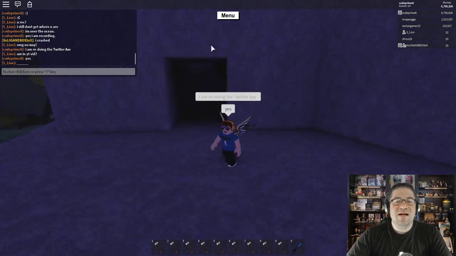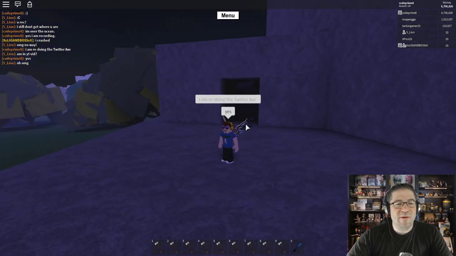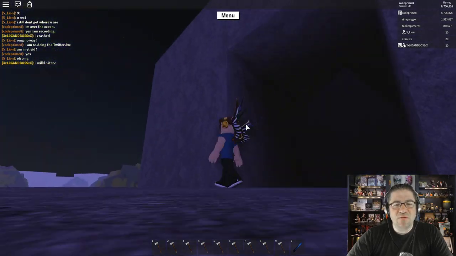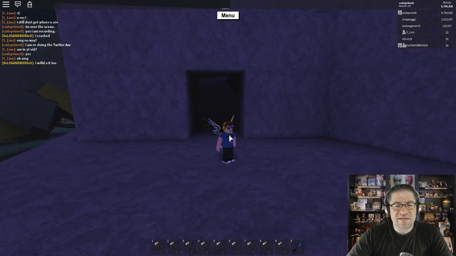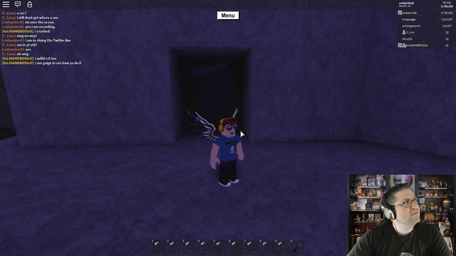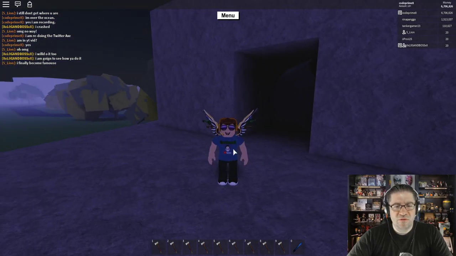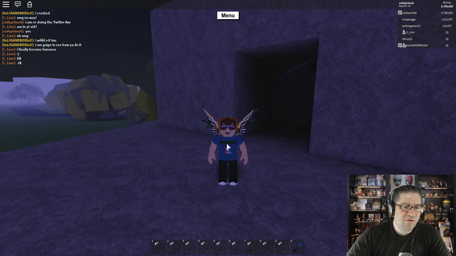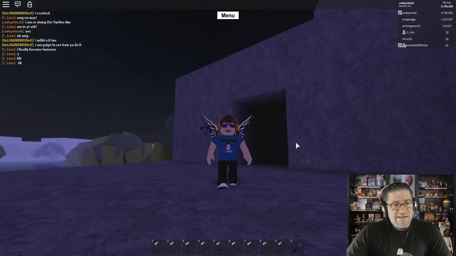Okay, so for those of you that don't know about the wall glitching, pretty much any angle. Okay, so this right here, this is an R6, R5. It's a rig. No, hold on. 1, 2, 3, 4, 5, 6. It's an R6, I think, because torso, two arms, two legs, head. This is an R6.